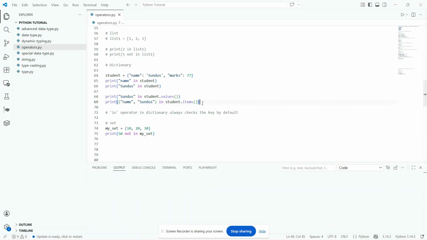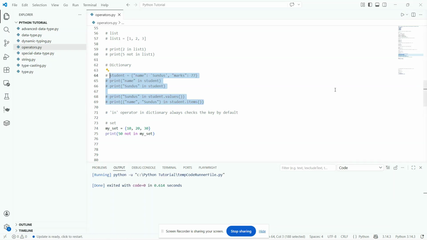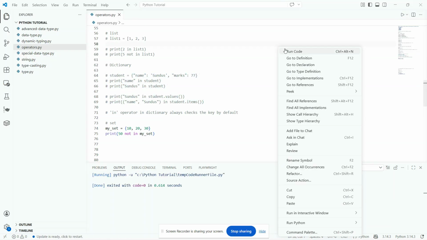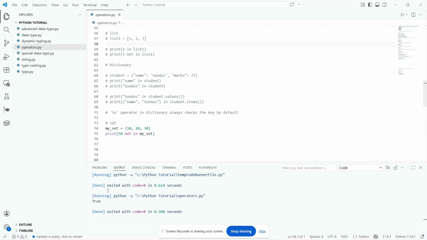Let me first comment these. It returns true, because as you can see, 50 is not present inside the set, so this condition is true.